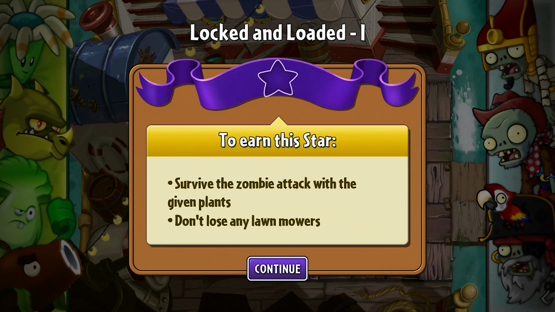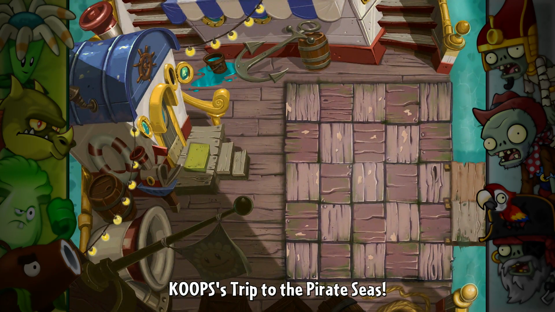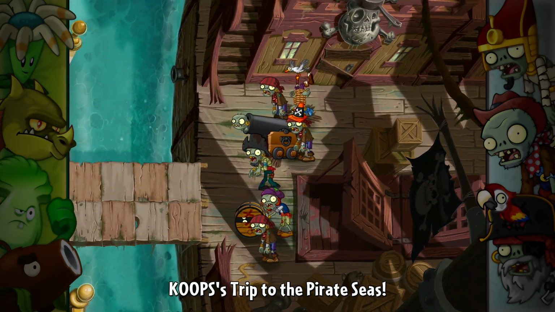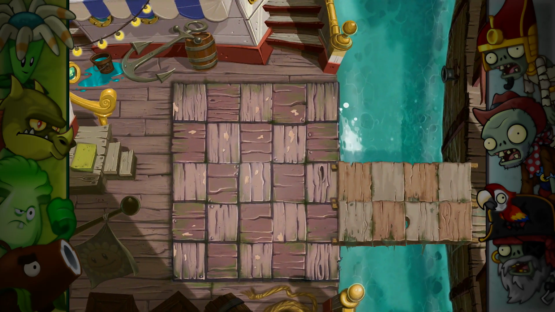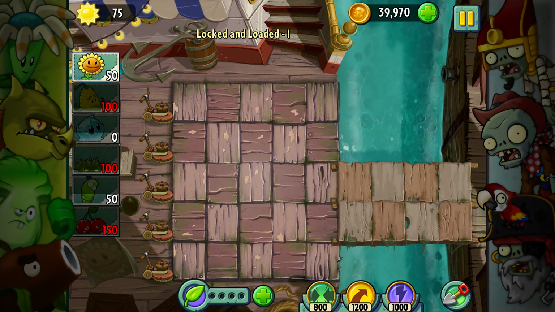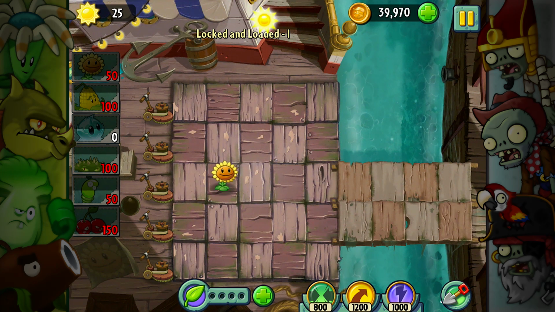All right, survive the zombie attack with the given plants. Don't lose any lawnmowers. All right, well, butter and spikes are some of my favorite combination of plants, so I'm not actually that worried about this one. We'll see how it goes. See, we got a couple of guys there. Now, here's the thing. With spikes, I could... Oh, I have to start planting stuff right away. I see how it is.